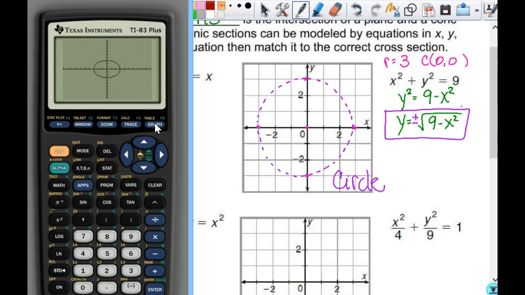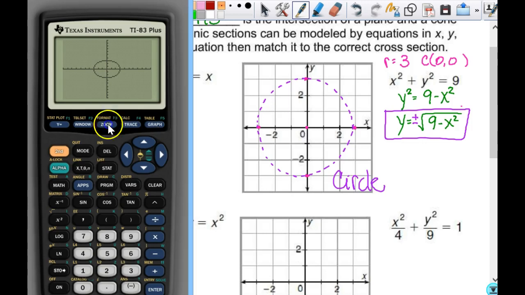Well, I can play around with the window, but I don't have time to get that all right. And you don't have time for that. Y'all need to stop trying to do so much on the calculator and learn how to make the calculator do it for you, because you don't know how to make it. So those of you that are pushing buttons and trying to fix it, you're never going to get there, okay?